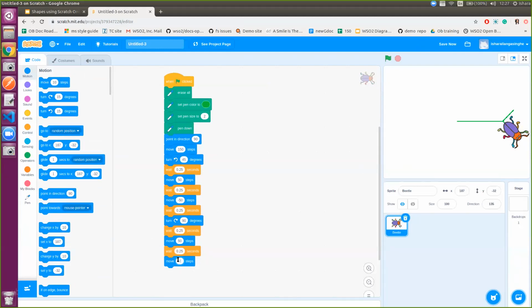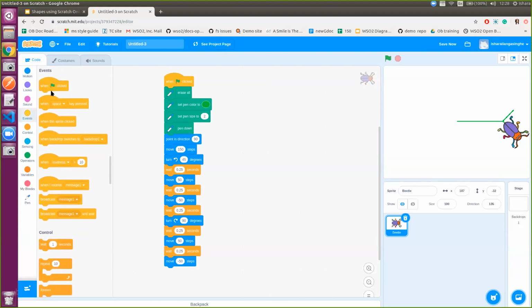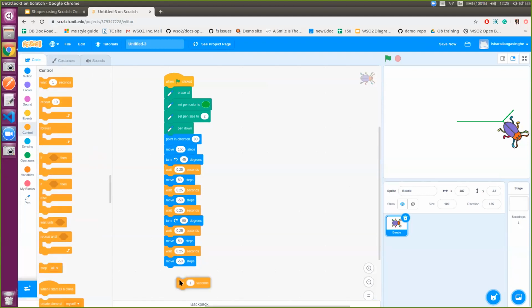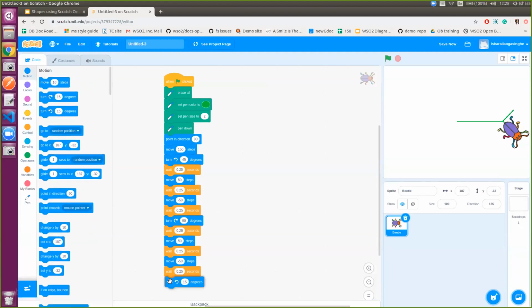So I have to move it by minus 50, as in it will come to this point. And again, wait for 0.25 seconds. And now I have to turn by 45 degrees.